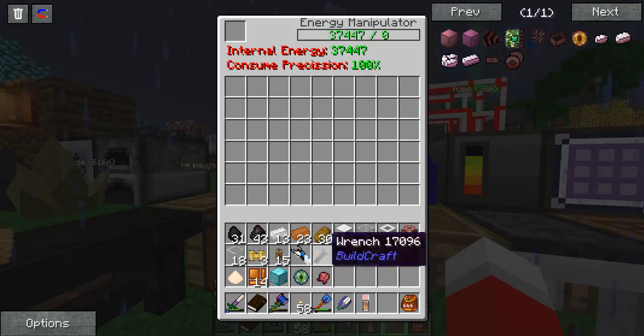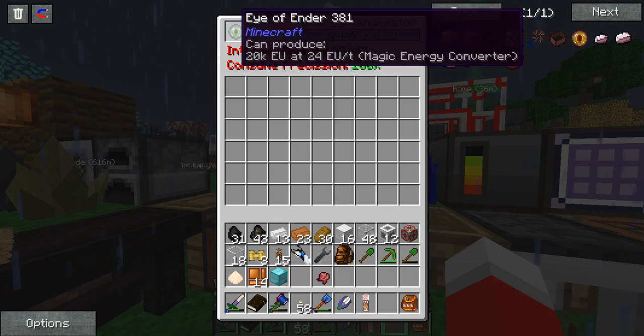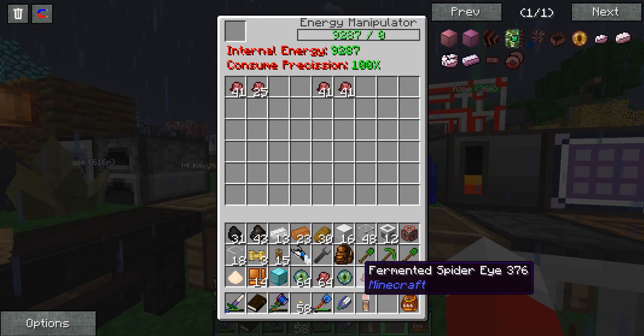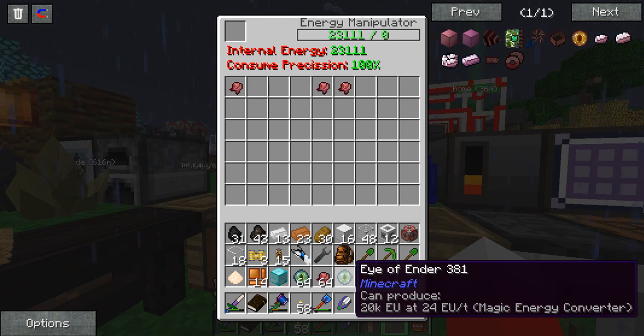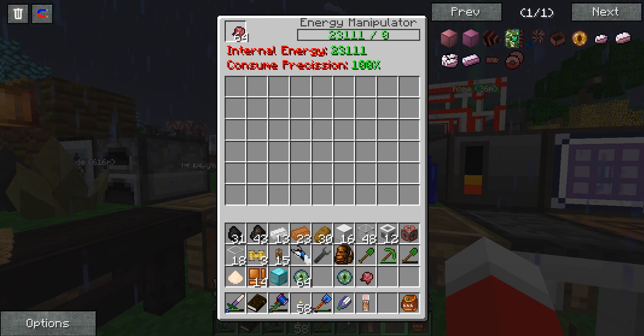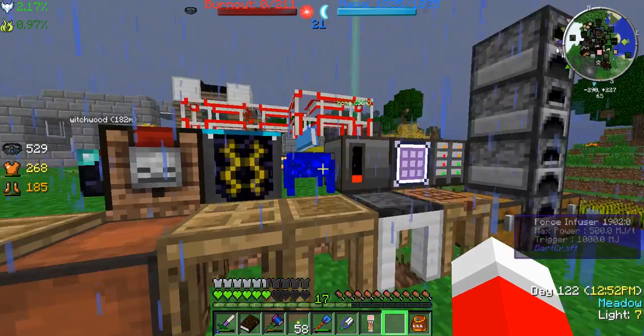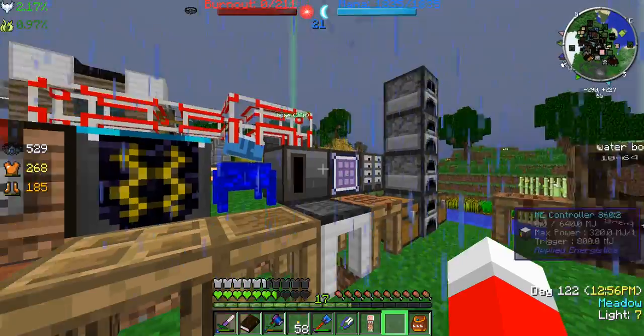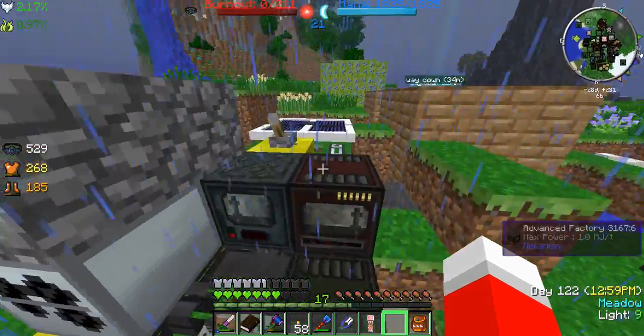Thank you. Alright, now, Eye of Enders. Good. That's plenty. Now these. Good. Alright, you know what? Is this enough? No, that's not enough. That's right, because we need 2 stacks of these. We only needed another stack of Eye of Enders, though. So, let's actually... Oh, man. Wait, what?